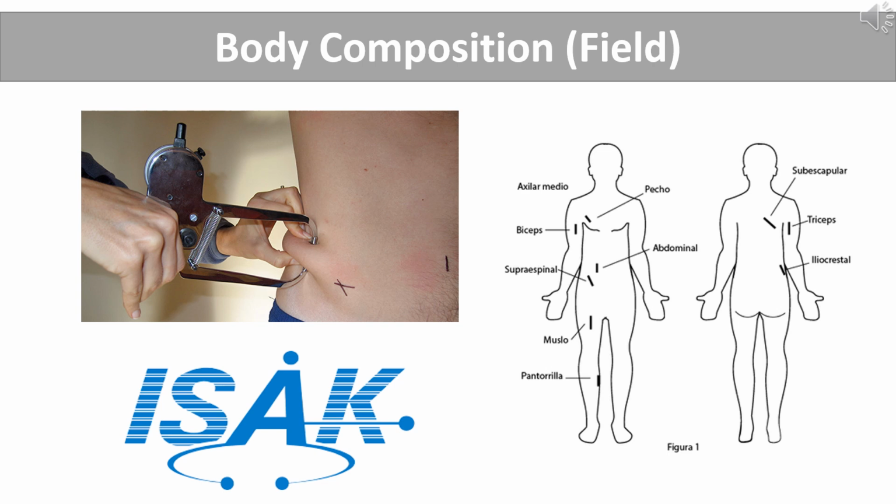But I think the primary message should be that the accuracy of the data when using calipers is heavily driven by experience and skill. There's an organization called ISAK, which is the International Society for the Advancement of Kinanthropometry, and they offer different level certifications for conducting this type of testing. I'd probably suggest that no one undertakes this without having either been taught by someone who's very experienced in the field or has an ISAK certification as well.